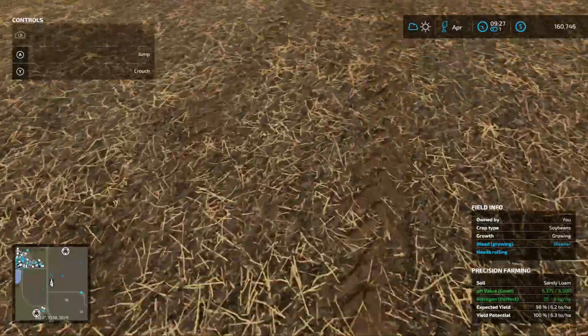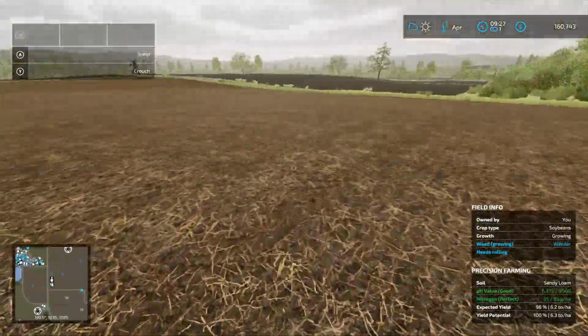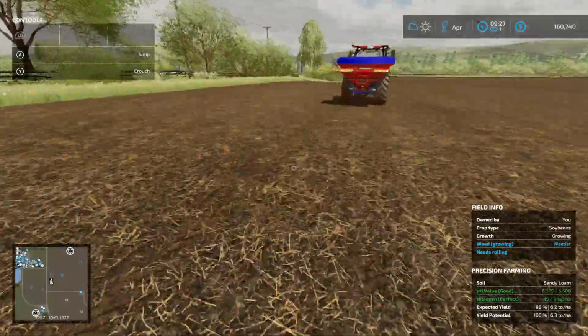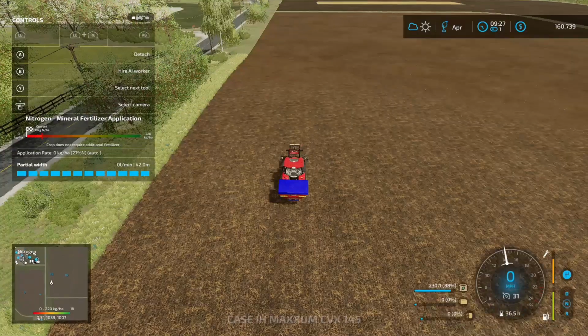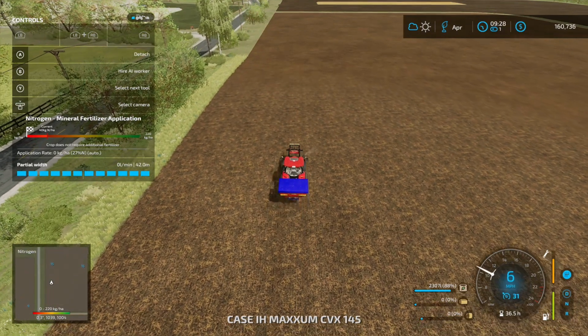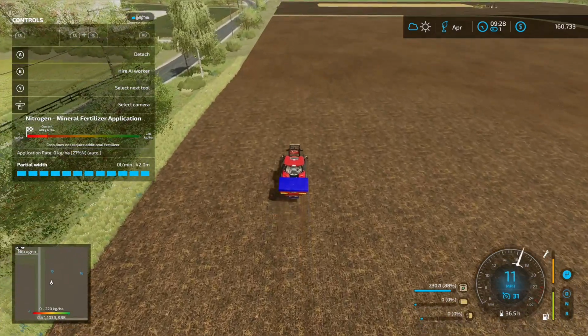pH is saying good. Huh. Interesting. Drop sensors on. I don't know why it's not taking FERT. Maybe we'll try doing it again after rolling.